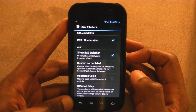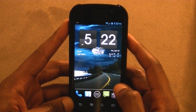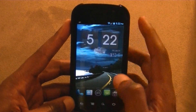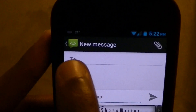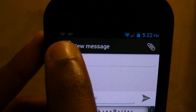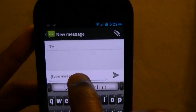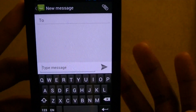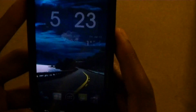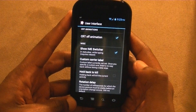The IME switcher — that means, like, let's say when I go to text somebody and I want to write a new text, when you're in the text field you'll see this little icon come up. If you don't have this thing enabled, you'd have to go back into the settings to change it. But now that I have the option enabled, when I'm in the text field, all I do is go down, hit 'Select input method,' and I can change everything from right there. I'm going to go ahead and use my trusty Smart Keyboard Pro. The app switched real fast.